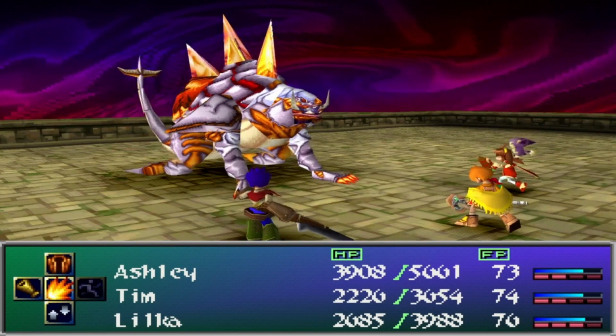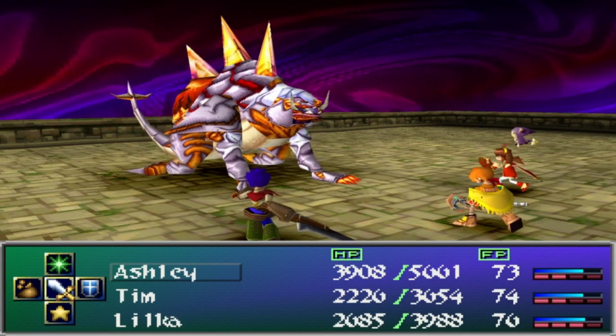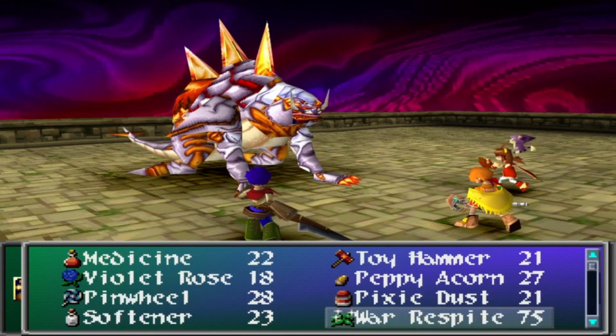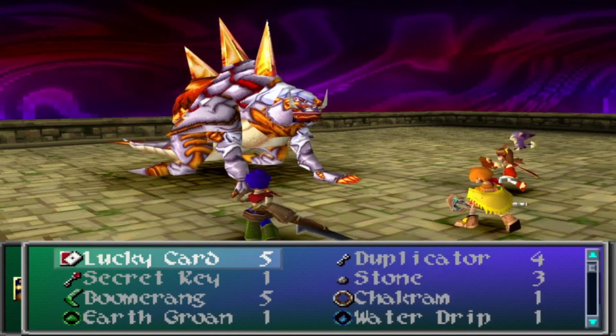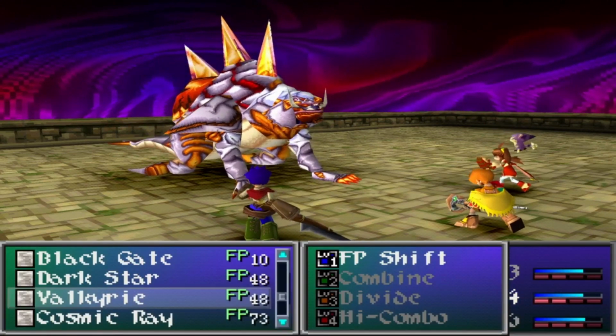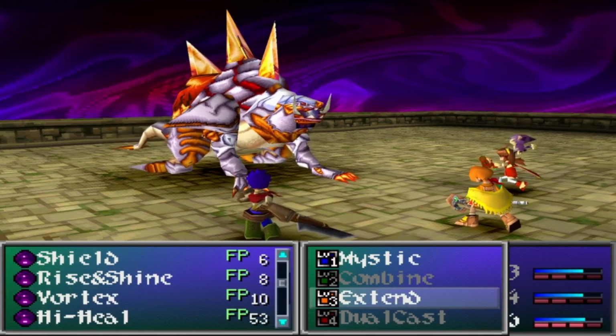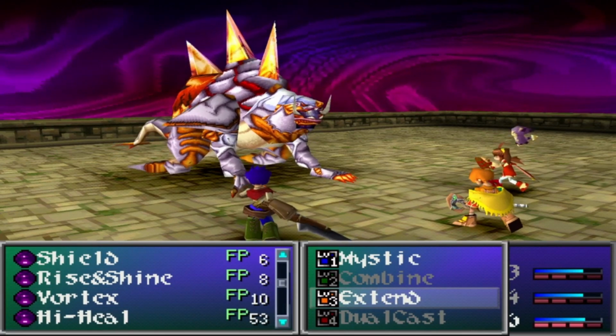Oh, I do want to use Ulti card here. Absolutely. I'm probably going to actually do it. Let me use a lucky card just so we can get more XP. By the way, I know a really good way to get lucky card, which I'll probably point out. Extend.